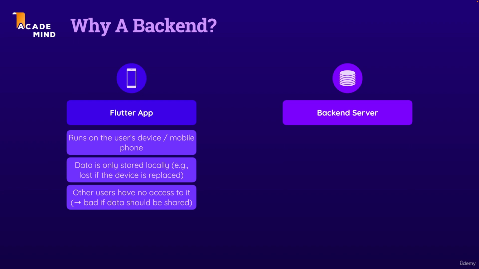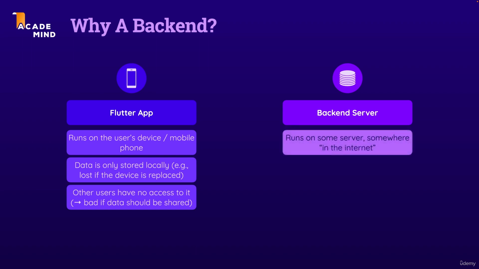The idea is that your app does not need to run and work alone, but instead in conjunction with some services and data provided and stored on such backend servers. So these servers are really just computers, machines running somewhere in the internet. And of course, the exact configuration and which features a certain backend offers depends on the backend.